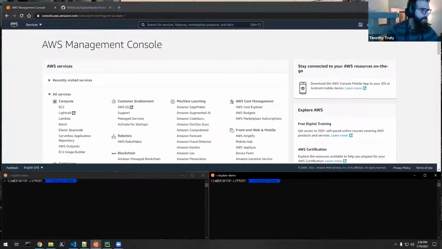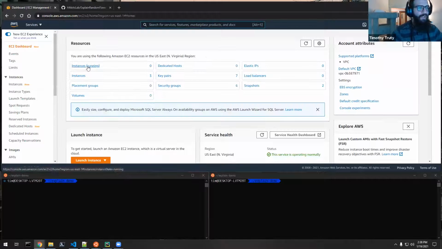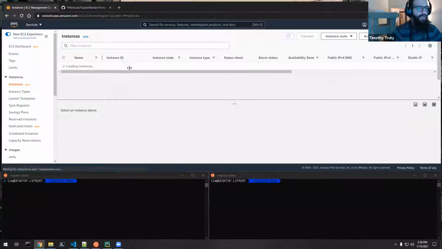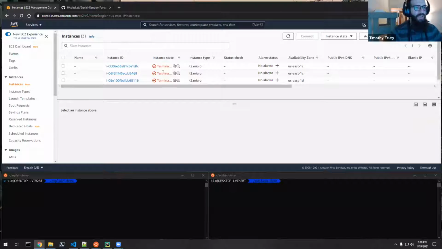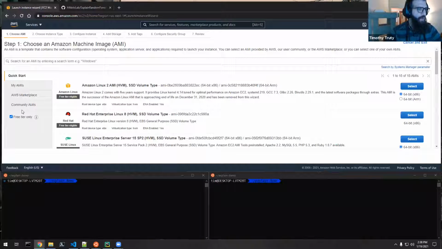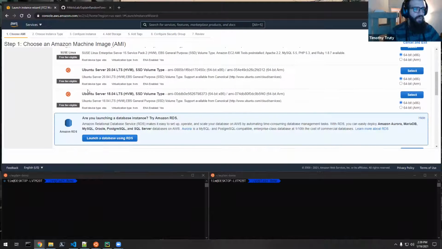The first thing we're going to do, if you do have access, is go to EC2, because all of this is going to be using EC2 instances. You can see the terminated instances I have, but if you go to this page, you probably won't see anything. So what we're going to do is just spin up a new instance. I know I covered this before, so I'm going to go pretty quick, but I'm going to choose free tier only, which is all the free operating systems you can use.